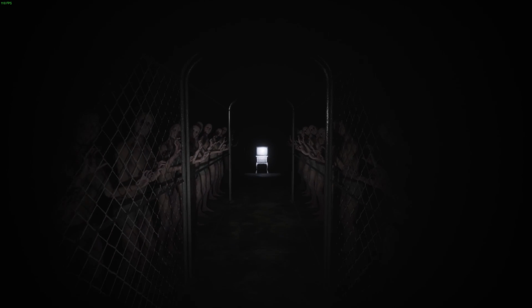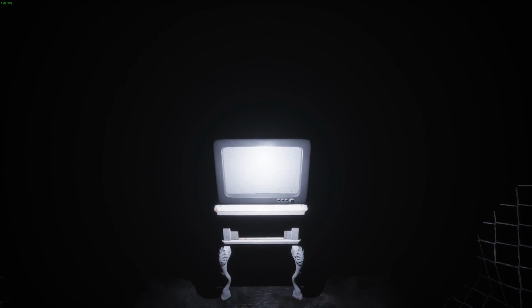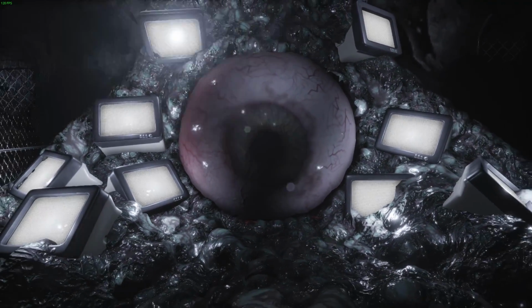Eventually you'll end up in this hallway with chain link fences and a bunch of dudes looking at you. We're going to keep going and interact with the TV at the end. Right. Now that that's done, the lights are going to turn on here and we'll see Rakan and the big eyeball.